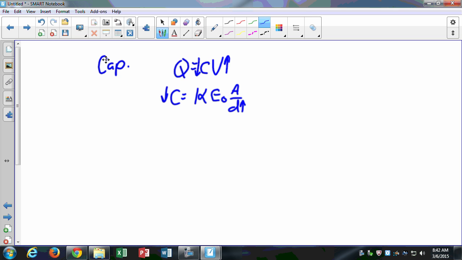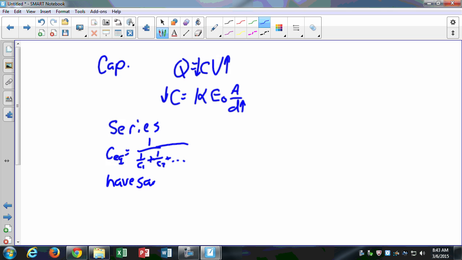All right, we also have capacitors in series. Don't forget the rules that we have for caps in series. For capacitors in series, the equivalent is equal to 1 over C1 plus 1 over C2 plus however many capacitors you have. Capacitors in series have the same charge, Q equals CV. And for capacitors in series, the voltage equals V1 plus V2 plus and so on. Now these rules are a little bit different for resistors, right? But fortunately on the test, the first few questions will be about capacitors, and then everything else will be about resistors. So you'll be able to shift gears on the test.